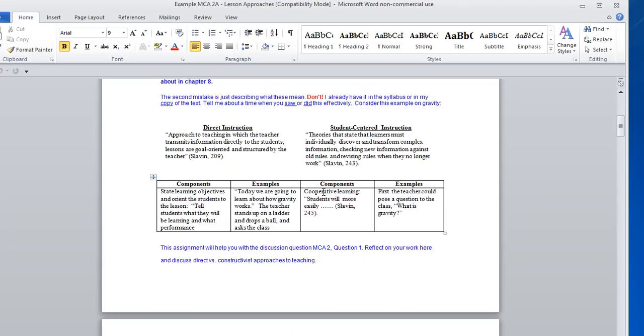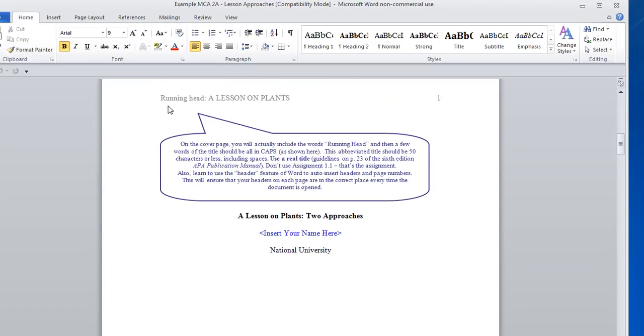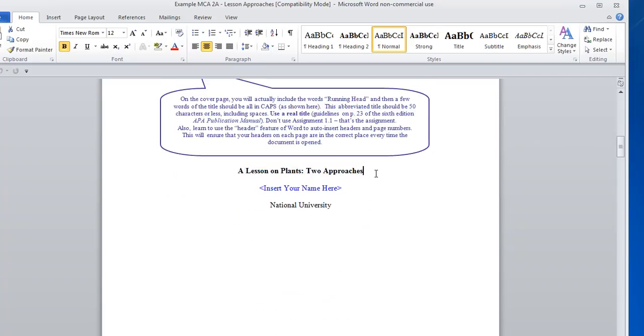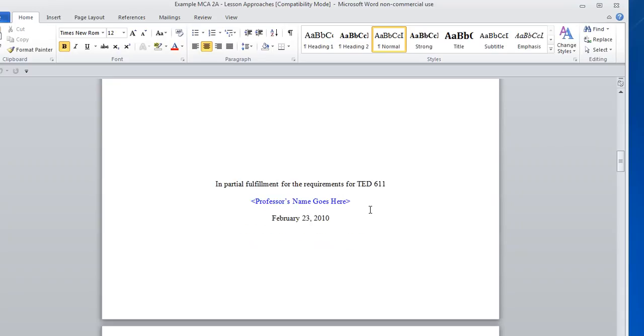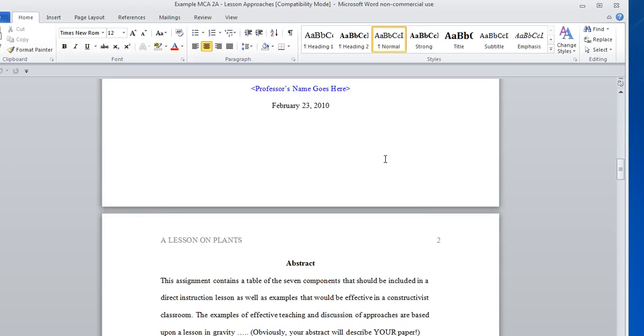Moving on to your first page, you begin with a running head in the small letter h, and then your name of your paper. This can be a shortened version of the actual title down here, and then the number 1 page, and then moving down here. And by the way, that should be bolded, which it is, the title, and then this information down at the bottom of the title page.